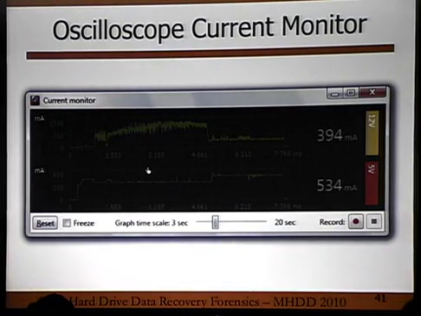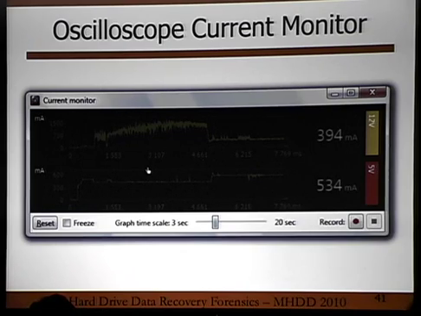There are some other things you can do too, like an oscilloscope. Anybody use a real oscilloscope? You can hook this up to the board, and you can find out in certain places what's wrong with it. There are some tools that actually have an oscilloscope built in that will watch the power consumption on the 5 and 12 volt channels. So you can see things like, oh look, my head is jiggling back and forth as it's trying to initialize. Here's my motor spinning up in power.